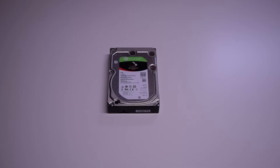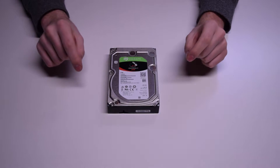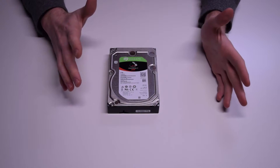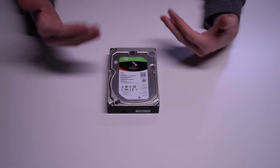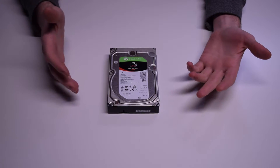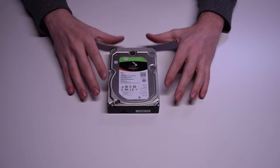There's not a lot to unbox with this one. This is an OEM drive, so they just sent it to me with some plastic wrap around it. This right here is the Seagate IronWolf NAS drive, the 8TB model. It's geared towards enterprise-level application support or any NAS applications. This particular drive boasts a mean time between failures of one million hours, which is pretty good for a hard drive.